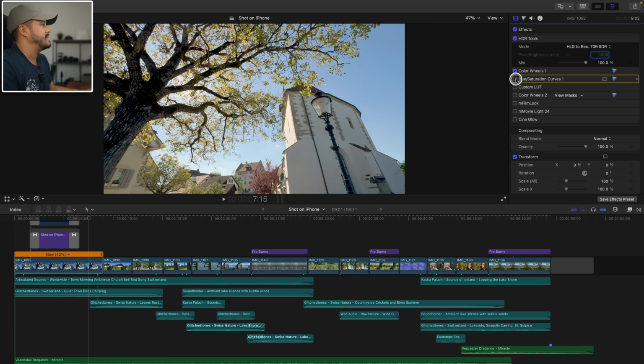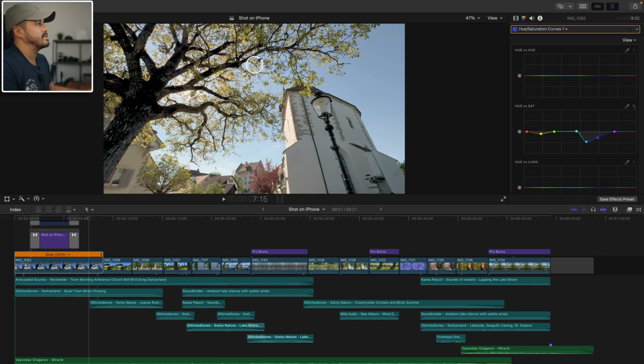So the next thing I did is I adjusted the hue. Some colors were a bit too saturated, so I took them out. Over here, I reduced some of the yellow and also reduced some of the blue in the sky.